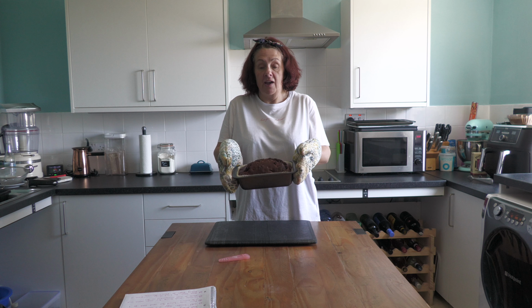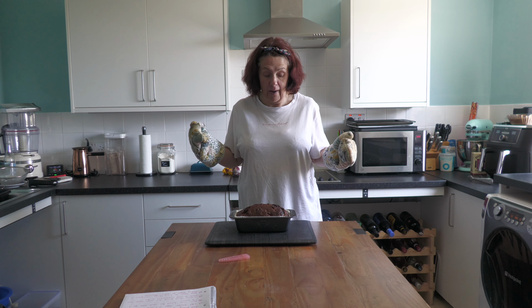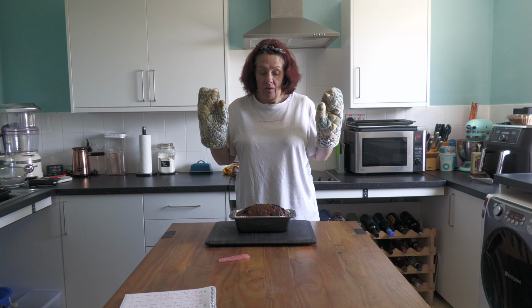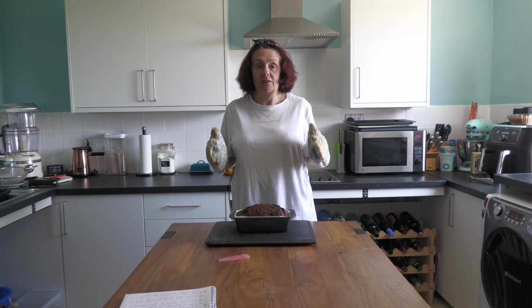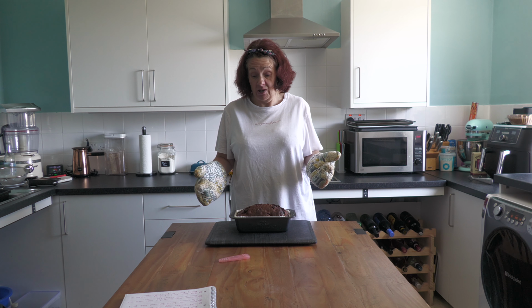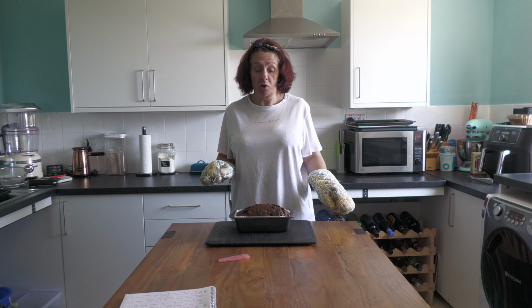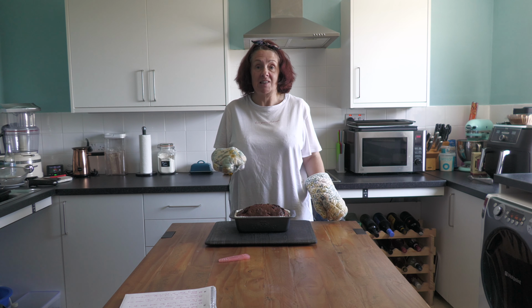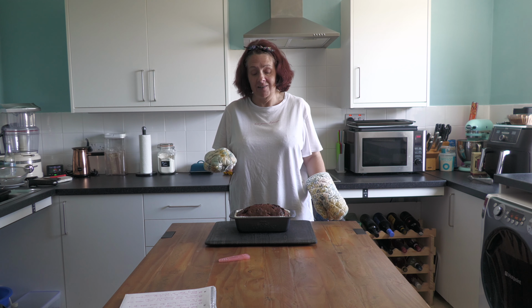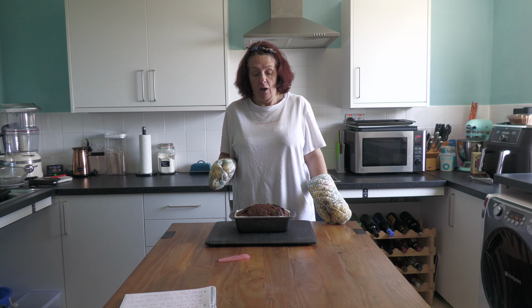Okay, so our cake has been in an hour and 20-ish minutes now, and it's absolutely perfect. The next thing to do is to leave it to cool in its tin. You don't turn it out for some reason. I don't know why, I'm just following instructions. If you want to at this point, you can now glaze it with just a little bit more of the malt extract. I find it quite strong, so we're not going to bother doing that, but you can do it by all means.